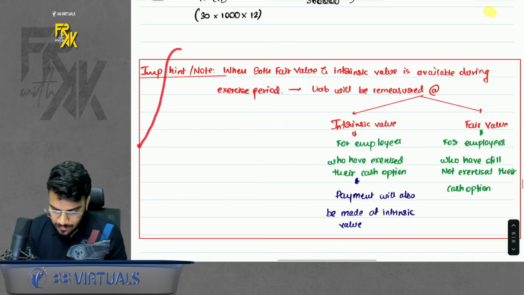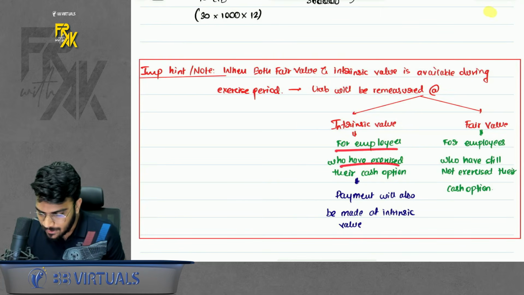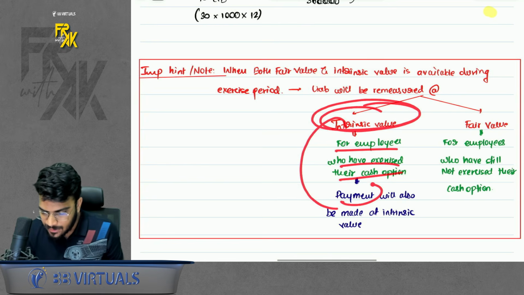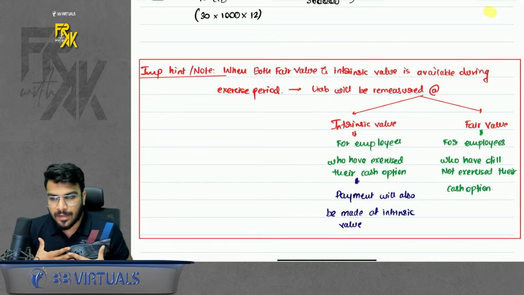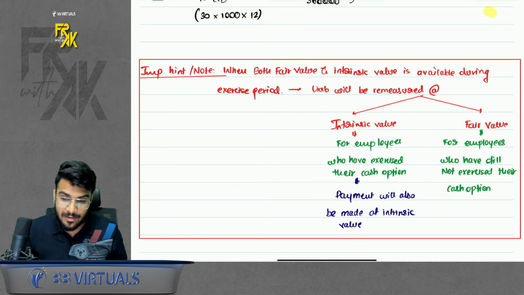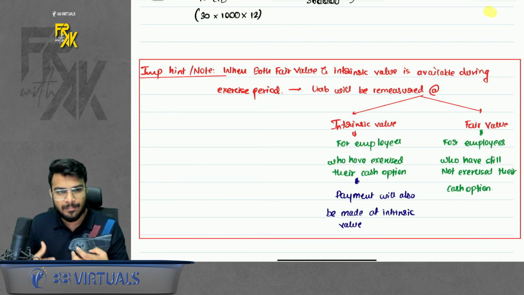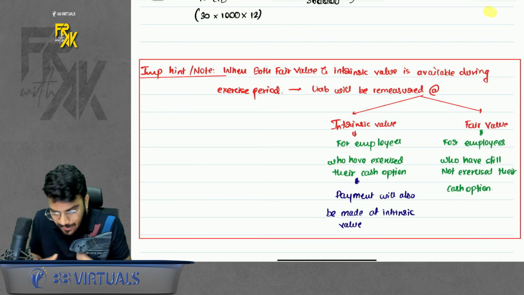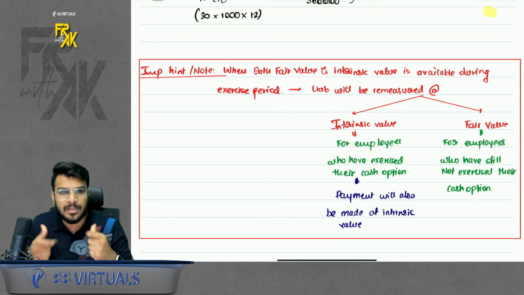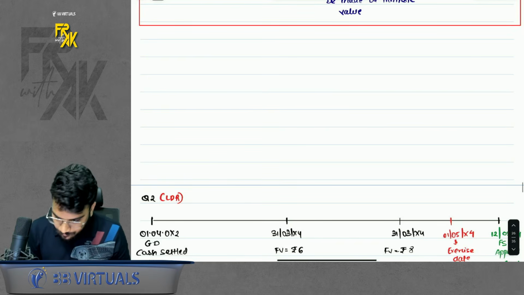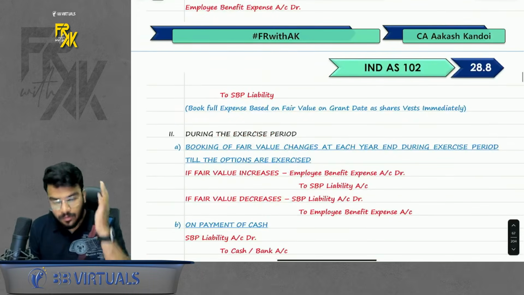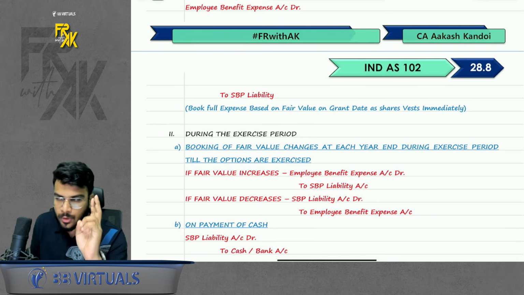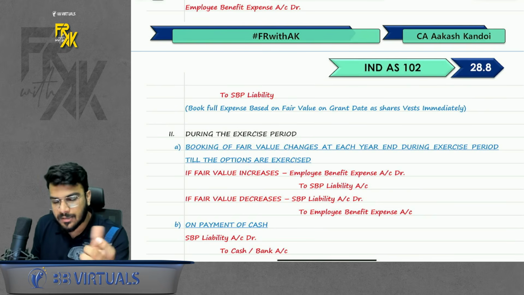So I have written the concept here as well: the employees who want their money are remeasured at intrinsic and paid at intrinsic. The employees who don't want their money are remeasured at fair value. Remember, my motive here is to revise, so you will understand all these things once you have studied it. Don't expect that, sir, I am studying for the first time, why am I not understanding? This is a revision video where I'm trying to take you through things so that you can recall them much more quickly. Done. So this was cash settled, the case that vests immediately, and the second question was not vesting immediately, with a 2-year vesting period, but with intrinsic value also given.